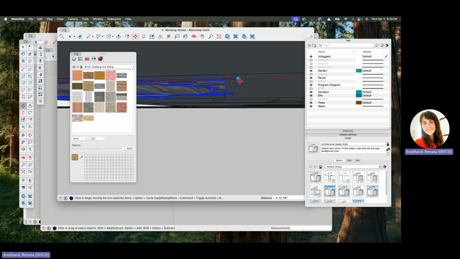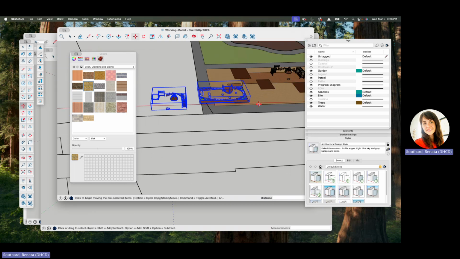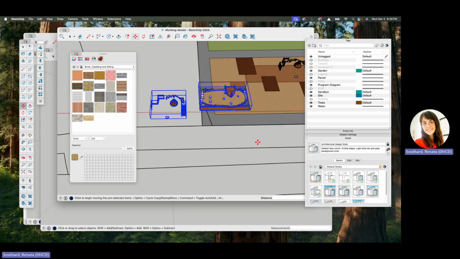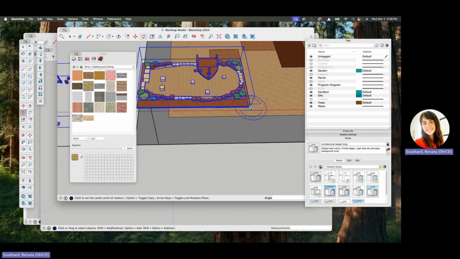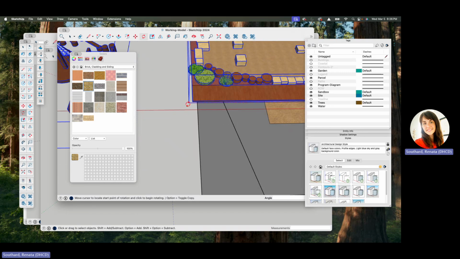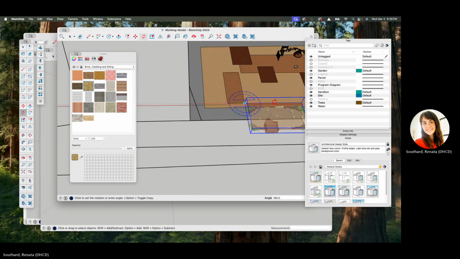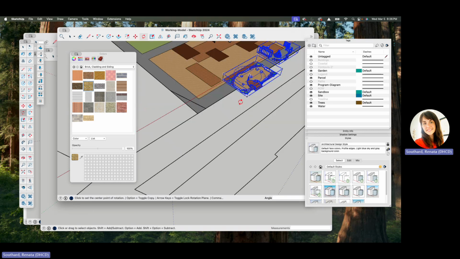Sometimes that's the best way to figure out where it's slipping, is just to flip the model over and pull it from the other side. I'm going to use my rotate tool, which is this one, or you can hit Q on your keyboard. And that'll give you this protractor thing. So I've clicked once at the corner, and then I'm going to click this corner, and I'm just going to rotate this around. And now it's the other direction.